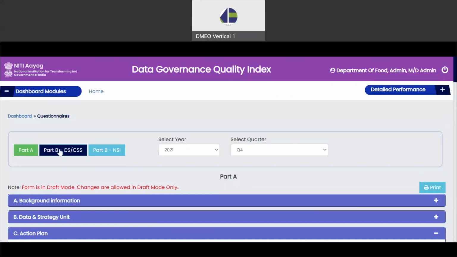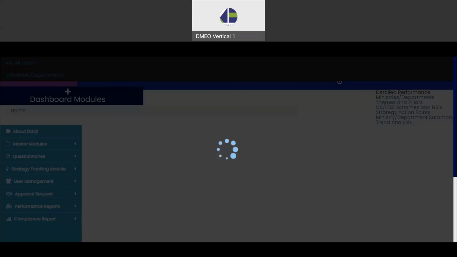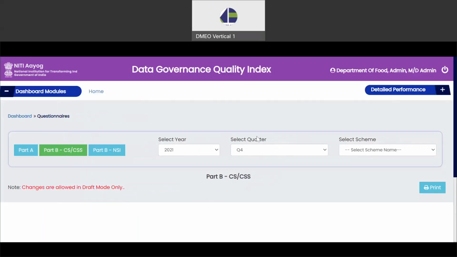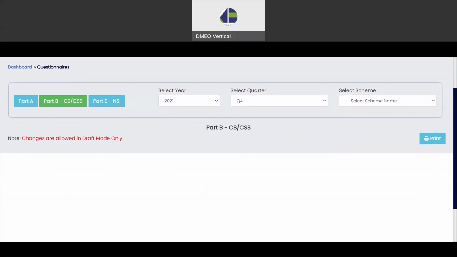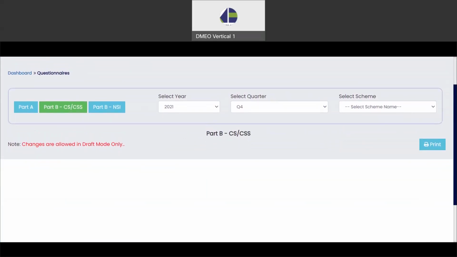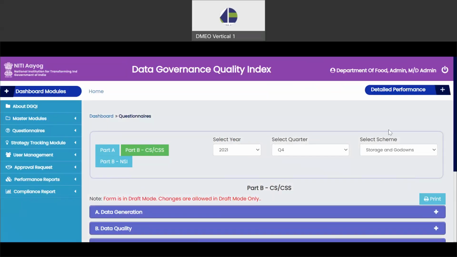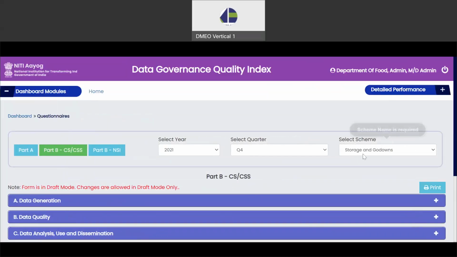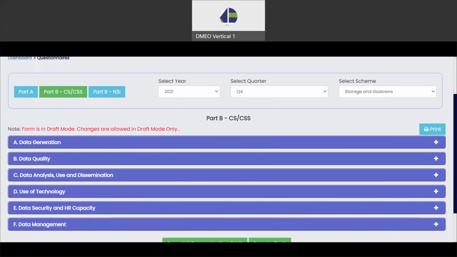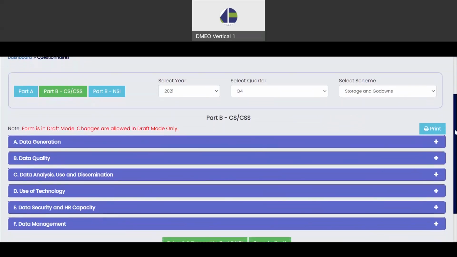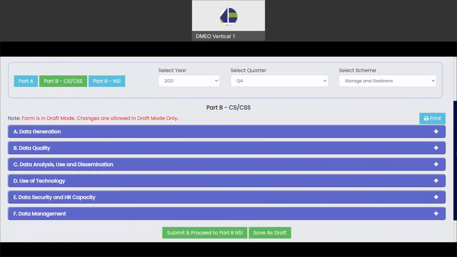The ministries can then go and proceed to fill the information for Part B, central sector and centrally sponsored schemes. For example, DOFPD wants to make changes in the storage and go downs scheme. It can click on the storage and go downs from the drop down and make changes to the theme wherever applicable.